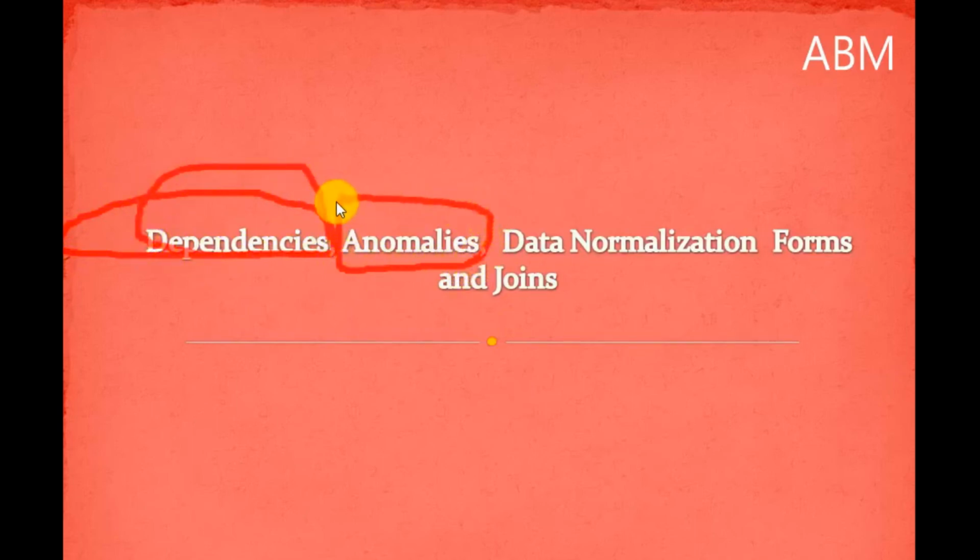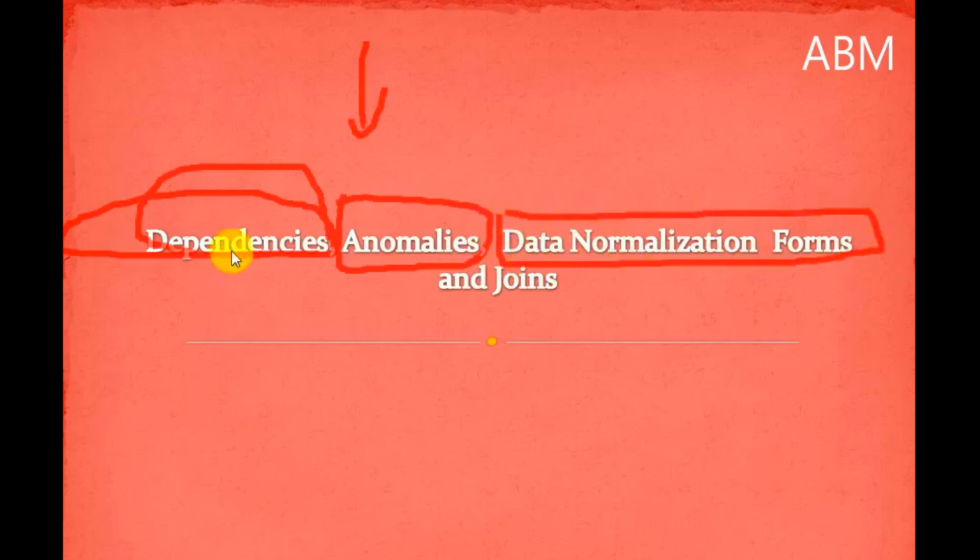For example, if we want to update data in any database, but we update data in one location and don't update the data in another location. This happens due to non-normalization, and if the data is scattered and not well engineered during creating the database. Data normalization is usually done to avoid the dependencies, and also to avoid the anomalies.